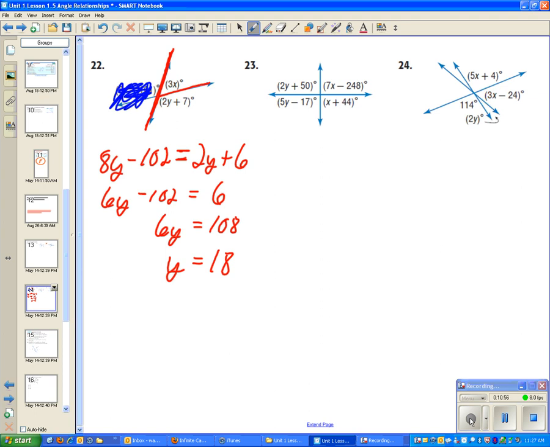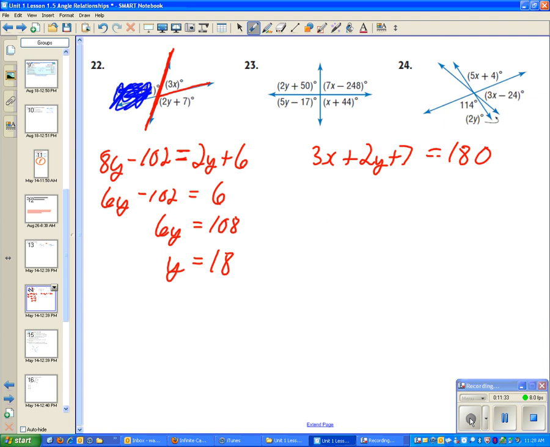We have a theorem that says the angles in a linear pair are supplementary. The definition of supplementary, or at least my paraphrase of it, says if two angles are supplementary, add their measures together and it equals 180. So I should be able to add 3x plus 2y plus 7 and make it equal 180. Now, I kind of broke my rule about not having two different variables in one equation. Or did I?